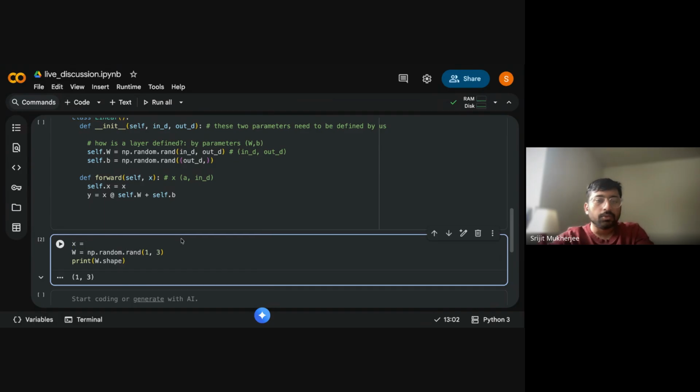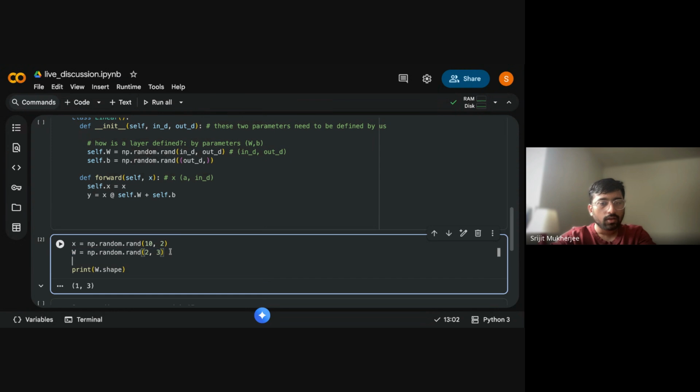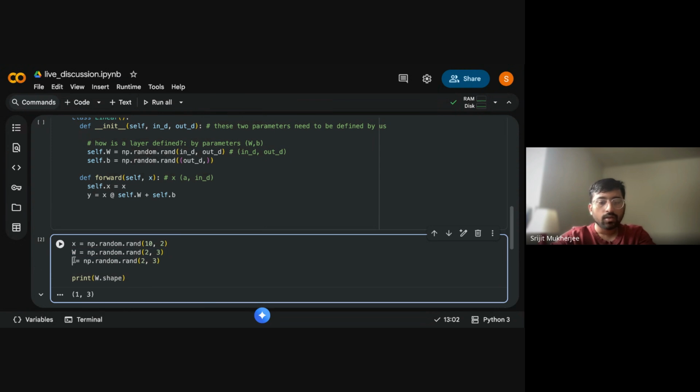X is equal to, let's say, np, same thing. Input dimension, let's call it 2 here. So let's call it 10 comma 2, and bias is 3.